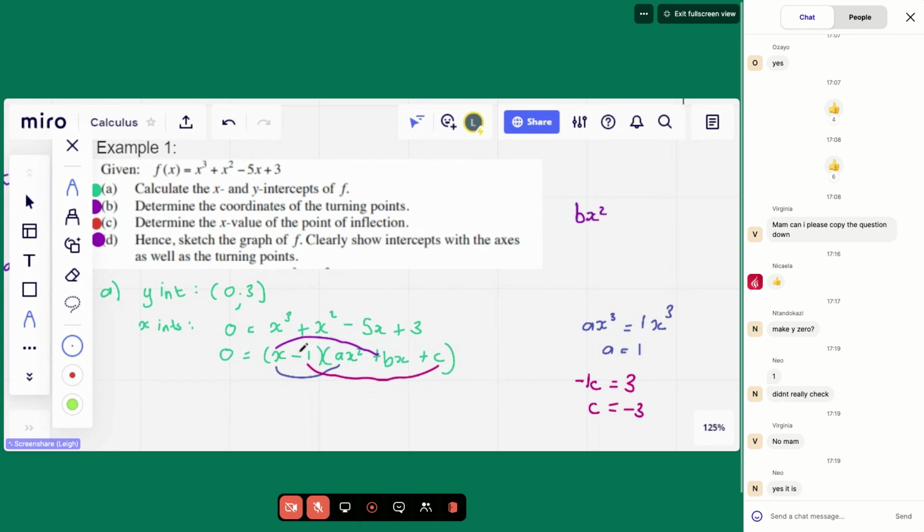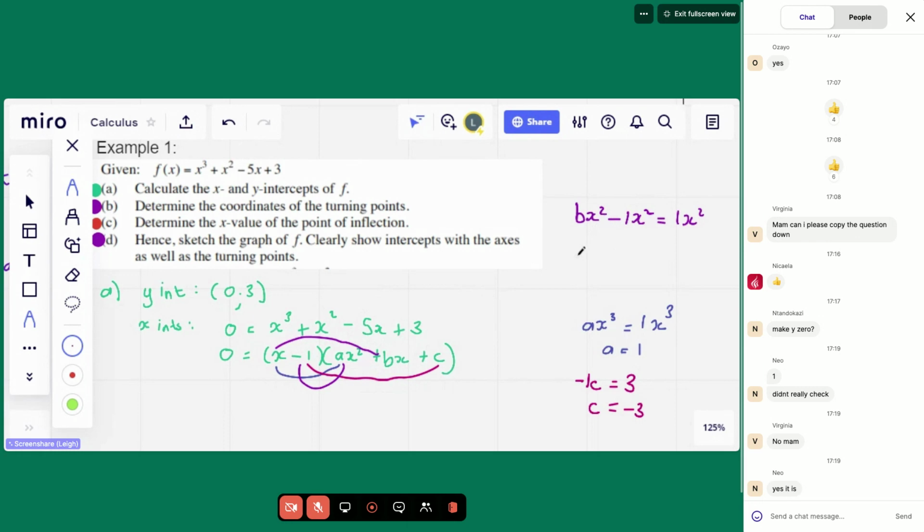And then we also get an x squared term when we multiply minus 1 with ax squared, and that's why we need to know what a is in order to be able to do this. So we know that a is equal to 1, so this is going to be negative 1 times positive 1, so minus 1x squared, and again by inspection we're going to go up here and we're going to see that that is equal to 1 over there. All right, so that's equal to 1x squared.